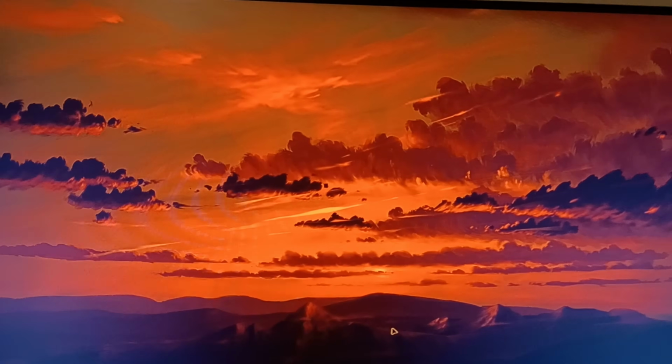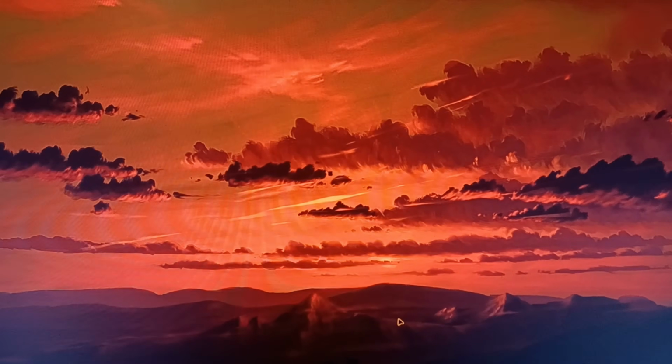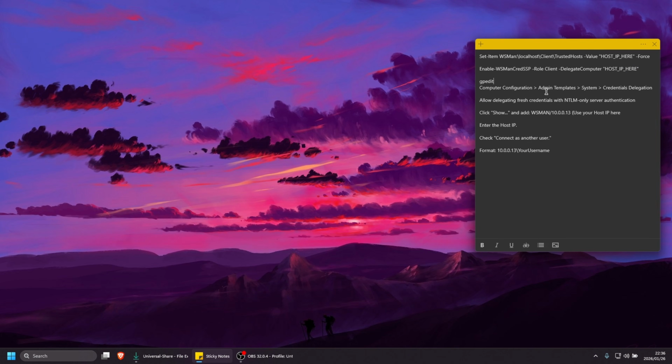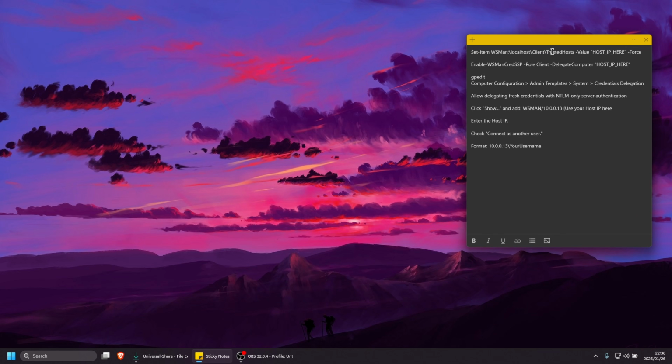This is a laptop, and I'm gonna show you how to set up the client side. Okay, so on the client side, there's basically two commands that you have to run to make this work. So it's trust hosts, and it's all security stuff and credentials. Anyway, these are the two commands that you run in PowerShell.